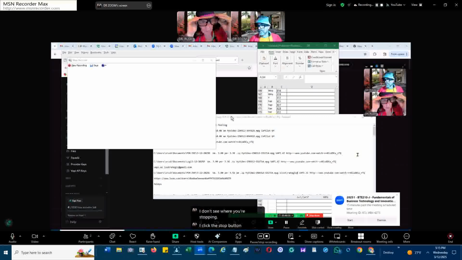And now what is still working is MSN Recorder. Open MSN Recorder, right? Stop recording. Don't say stop, but playback. Then you have to wait. Repeat it. Now you're pressing the play button and you're playing it back.